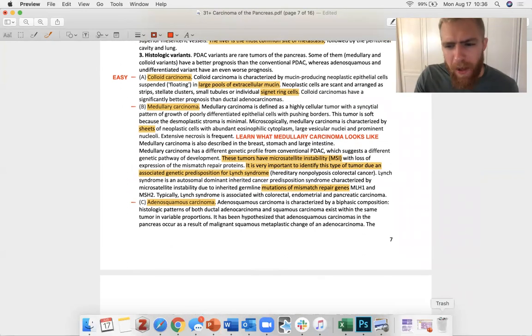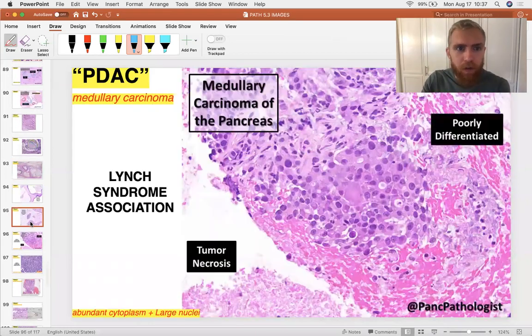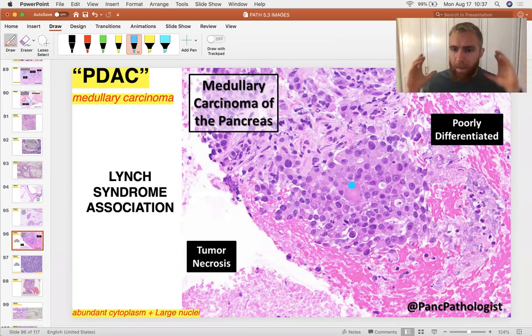So let's look at this medullary carcinoma first while it is at the front of your mind, because it is, again, more important than these other subtypes. We're looking at a sheet of polygonal cells with big fat nuclei. And when we say a sheet, what that means is that you sliced the tissue and you look at it, and all these cells are in the same plane. There's not some going into the screen. There's not some coming out of the screen. They're all in the same geometric plane.